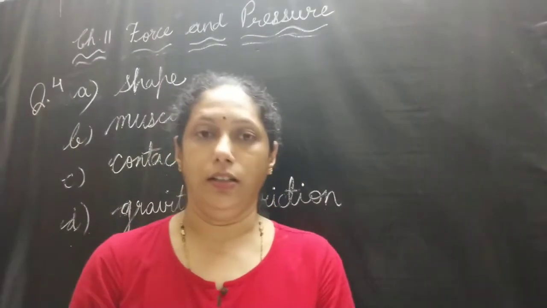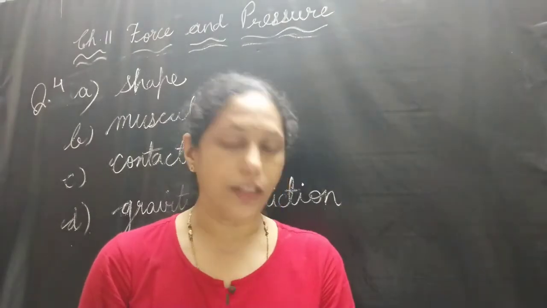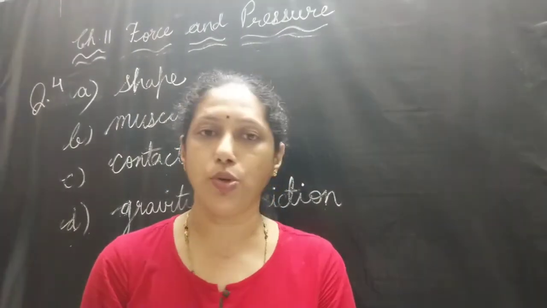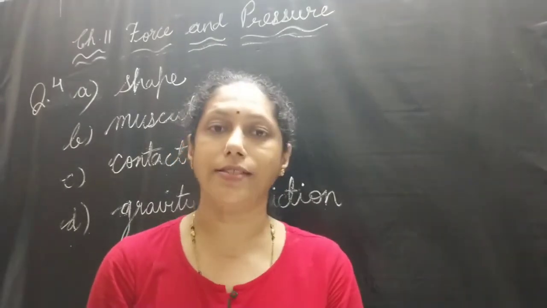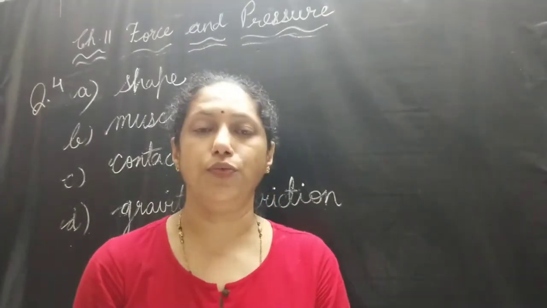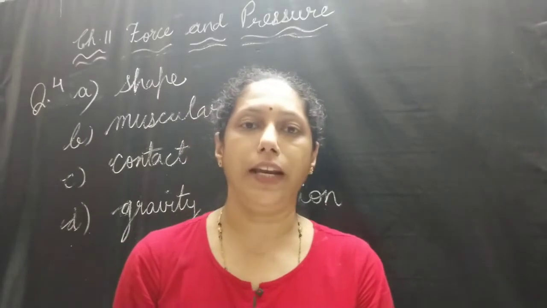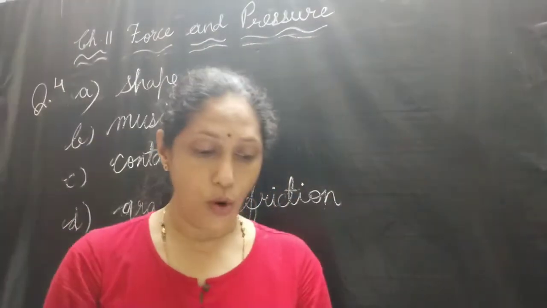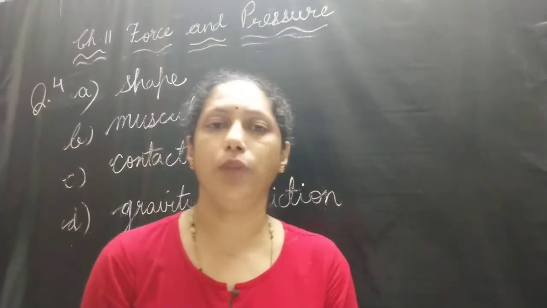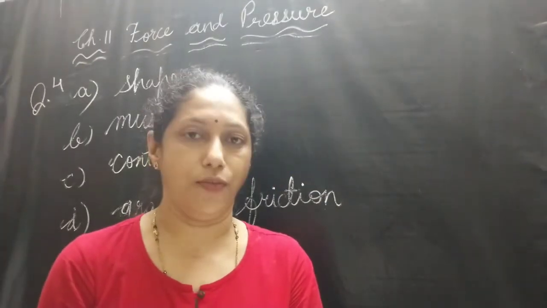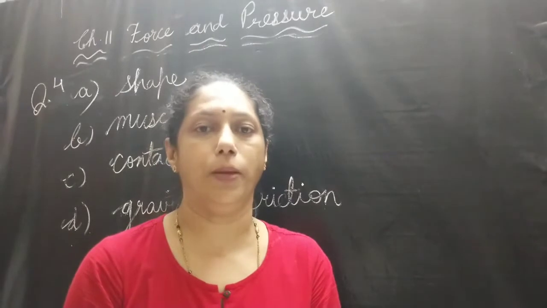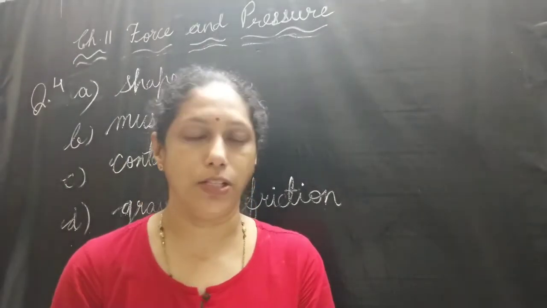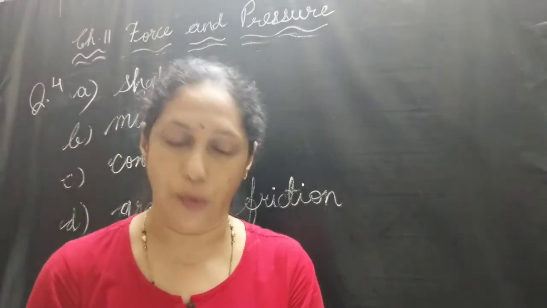Another statement is, the type of force responsible for a change in the state of motion of the arrow is an example of a dash force. From the clues, the correct answer is contact force. Here the force which is changing the state of motion of the arrow is the contact force, because the contact of the muscles of the hand and the bow is a must. So here it is an example of contact force.